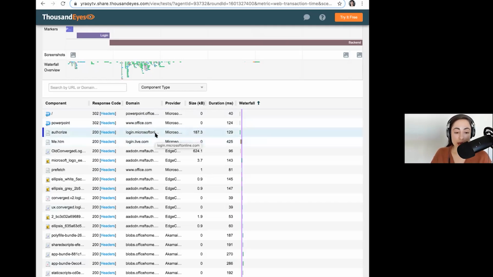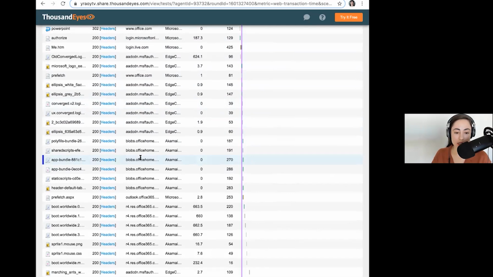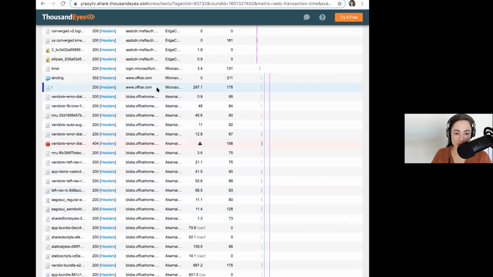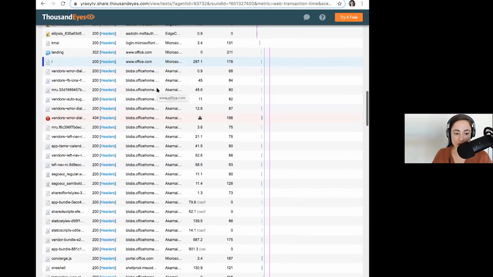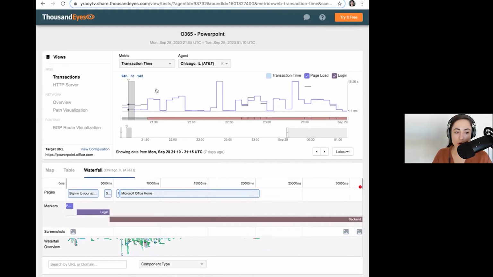And then once that happens, we start to get a variety of components that are served up from, in this case, Verizon Edgecast, which is kind of front-ending parts of AD. And then we also have, for example, Akamai and even Microsoft themselves. So multiple providers involved, many different components that need to be served up. And that really just speaks to the complexity of modern applications. You go to a login page, your experience is kind of something that's monolithic, but underneath the hood, there's this multiplicity of services and providers and components that all need to successfully work together in order to provide that experience.